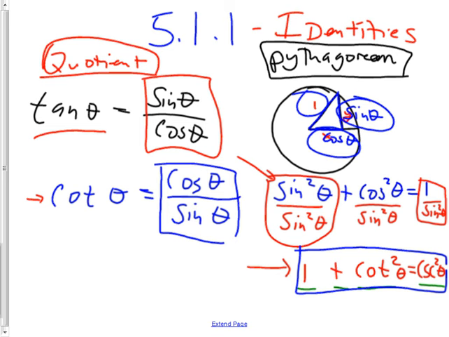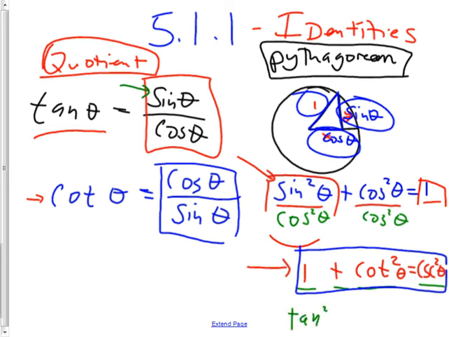And the third one would happen by me taking this original, instead of dividing by sine everywhere, take a guess. Divide by cosine everywhere. And if I divide this thing by cosine everywhere, what's sine over cosine? Yep. Sine over cosine, you knew before, is tangent. So that's tangent squared plus, and what's cosine over cosine? 1.